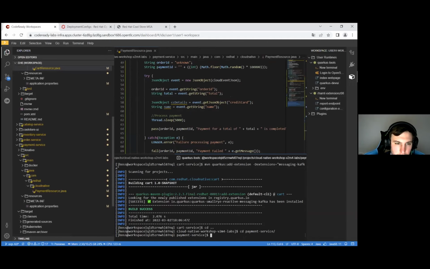The things that we need to have is the extension. We already checked that. The properties, we already checked that. What am I missing? What am I missing?